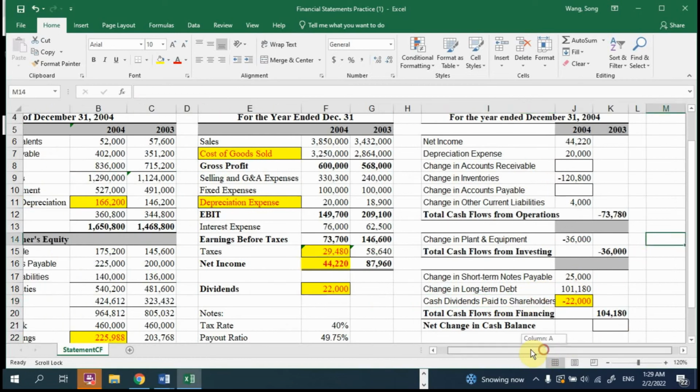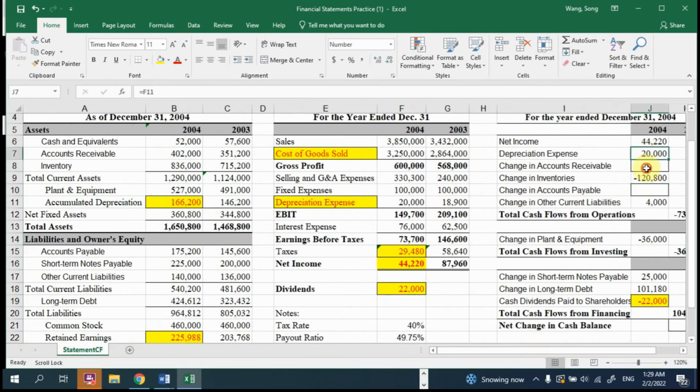All right, and also you should know that when we fill in the numbers here and there, we need to know whether the given item is an asset or is an equity or liabilities. For example, accounts receivable, if you look at the balance sheet right here, we check accounts receivable is right here, and that's assets. So when this assets increase from 335,000 to 402k, then that's gonna cause a negative cash effect. So for this one, the number should be negative. We use the old minus new, or the negative of new minus old. So that's how we do it.